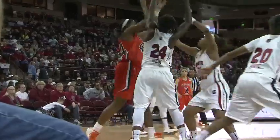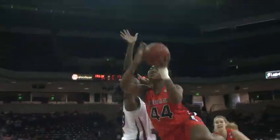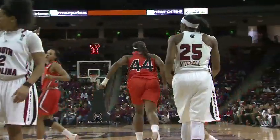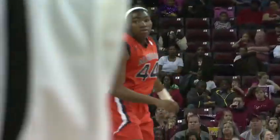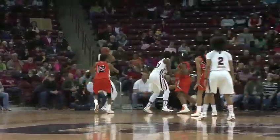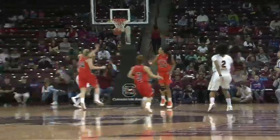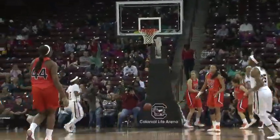One of the things we talked about in practice was what exactly are you doing to help us win a game? Every time you step on the floor, you're giving everything that you have to help us win the basketball game. And I thought that this time we really had people making a conscious effort to do it. A lot of times it was a swing of a 3-point game, 2-point game, 1-point game. There was a point where Alicia Welsh got a loose ball for transition and one, and that kind of opened it up to a 6-point game. And that's kind of where we couldn't catch up at that point.